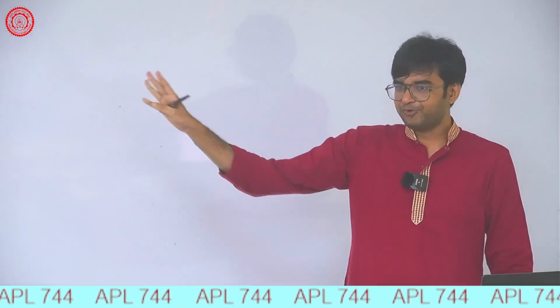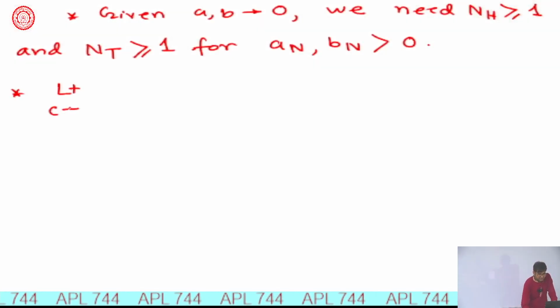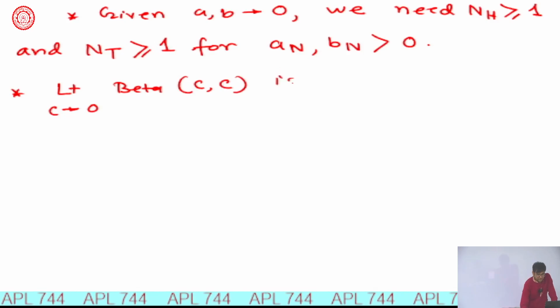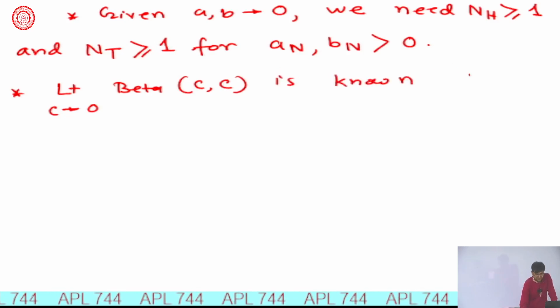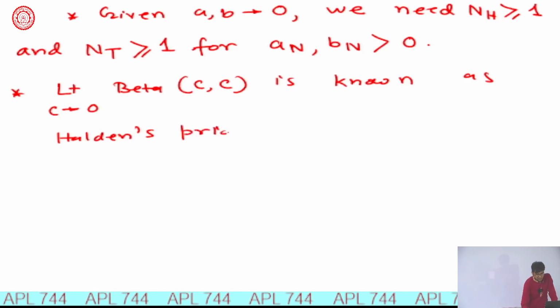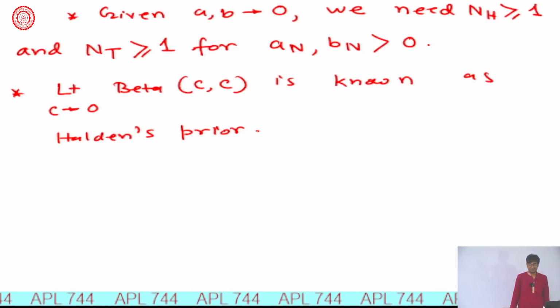So, you can use an improper prior, but the posterior will become proper only if you have observed at least one head and one tail. And this prior has a name, by the way, this prior is known as Haldane's prior. Beta(0,0), Beta(c,c) with limit c tends to 0, is known as Haldane's prior. Check the spelling from the slide where I have typed it, this spelling might be wrong. Okay.